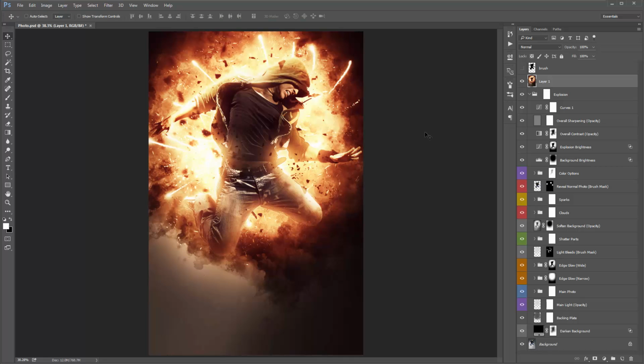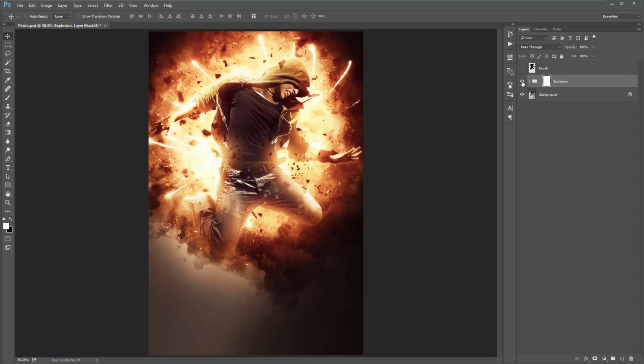Okay, and that is essentially it. It's that simple to use. The key is to just jump into all these folders and layers and experiment: move things around, duplicate them, rotate them, and just have fun. So I will just flick this on and off between that and the original.